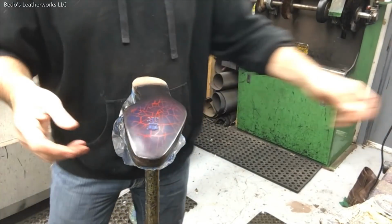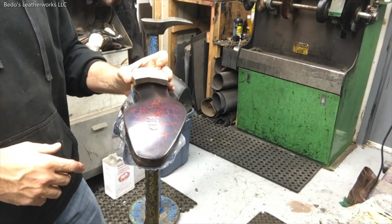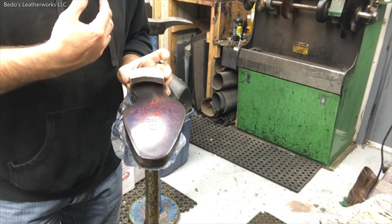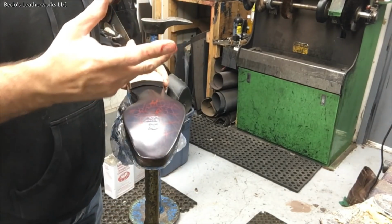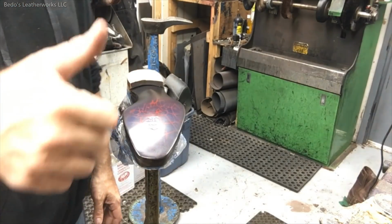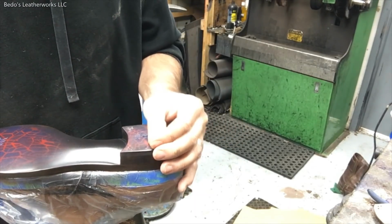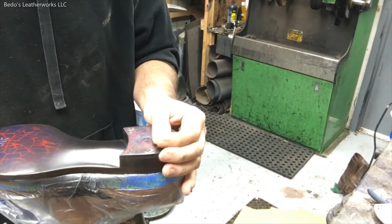Alright, enough of the show. So now we get to attach the top lift, attach it to the shoe, sand it, remove the plastic cover, hit it with a little bit of color on the suede, and maybe the water repel it, and then we are done with this project. Alright, let's continue. Alright, we are getting to the last few details of this job.